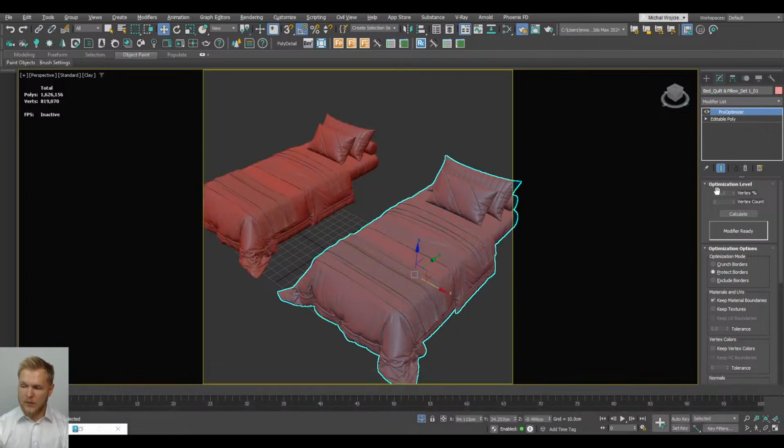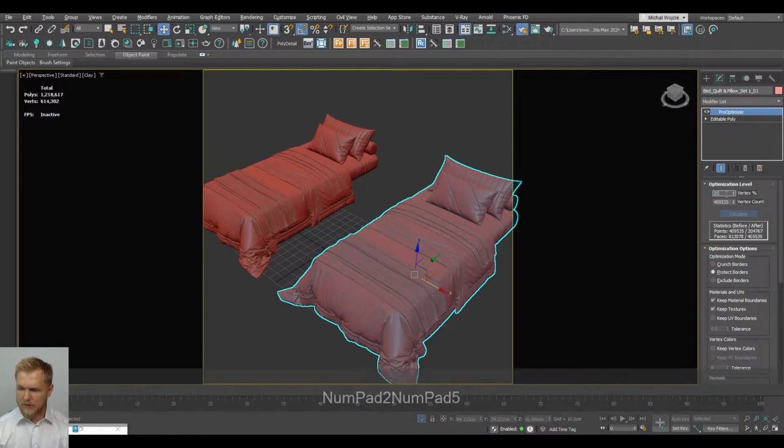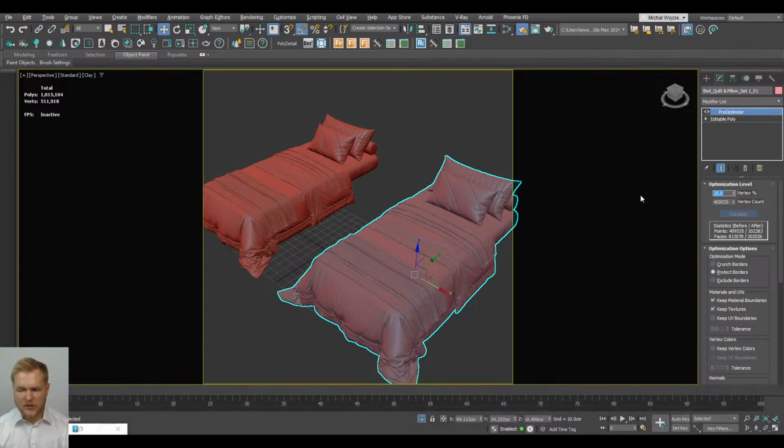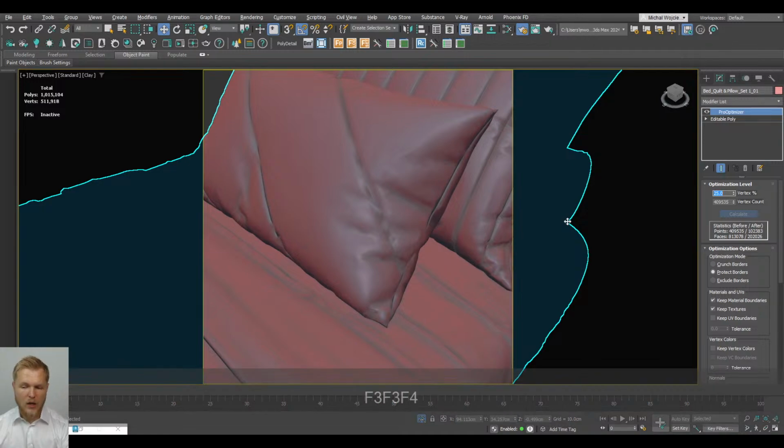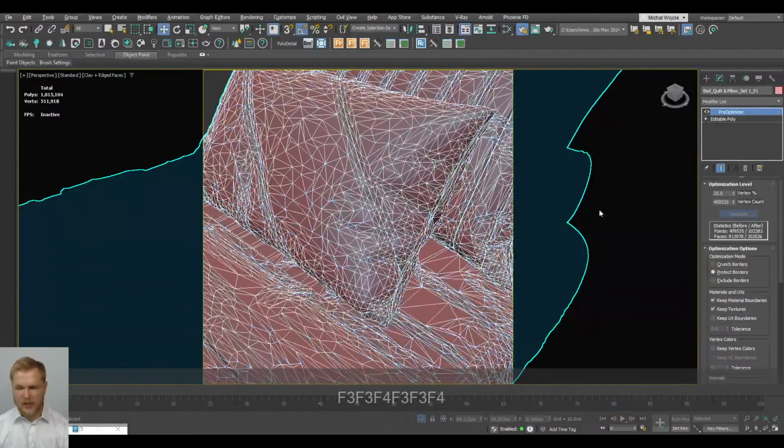First, we've got the Pro Optimizer, keep textures, that's a must, calculate. And at the moment, we see no difference between those two because both of them are at 100%. Now, what we want to do is type in 50%. Do you see any difference? Nope. Do you see any difference at 25%? There was a small something, a glitch. You can see that the edges are not as refined. So this can only mean that the quality of the object was reduced, and it was.